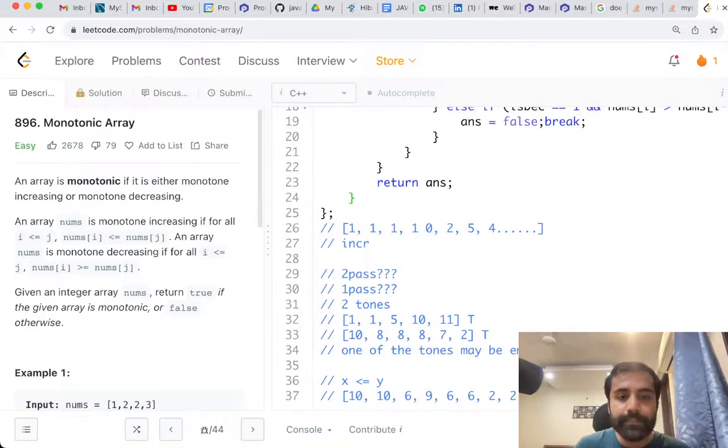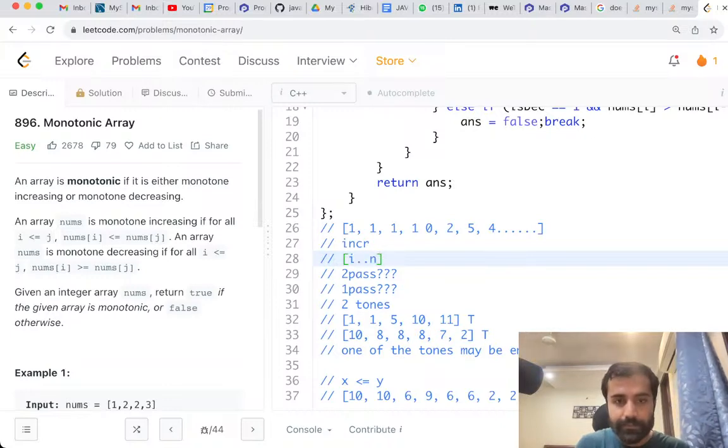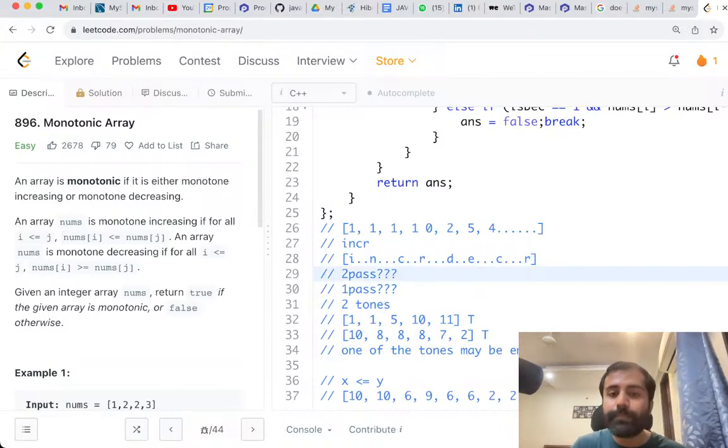Two-tone means nothing. It means there is an array which has an increasing part, okay, and then has a decreasing part. That's it. Or it could be vice versa also, which is first it has a decreasing part and then has an increasing part. Okay. And now it can also happen that one of these parts does not exist. So let's say the decreasing part does not exist. So such a kind of array is also acceptable. Similarly, if the increasing part does not exist, such a kind of array should also be acceptable.